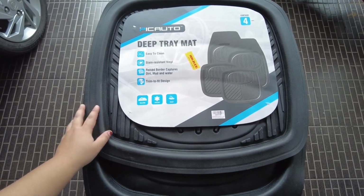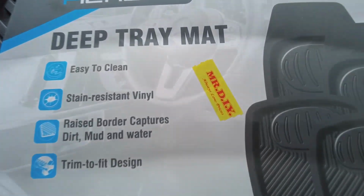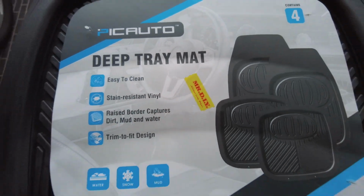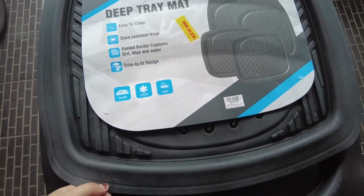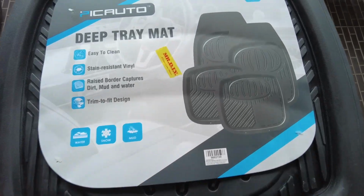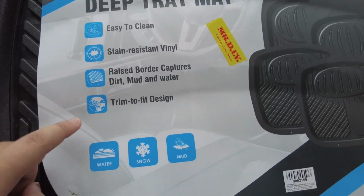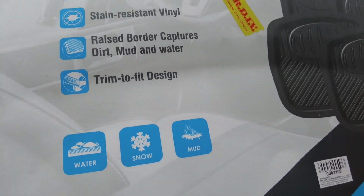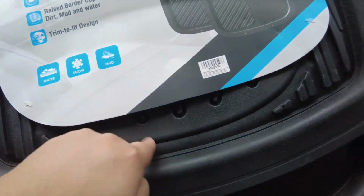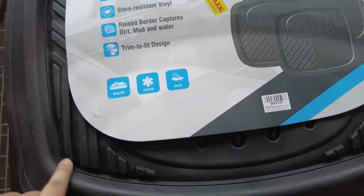Okay guys, so here's the mat that we're going to use. My dad got this from Mr. DIY, and this one is called a deep tray mat. I think this is much better than the coil type that we are currently using, because it's easy to clean, it's stain resistant, and it can capture dirt, mud, and so on. I think it's easy to clean because it's rubberized, and there are no coils, right? So all those particles are easy to clean off.